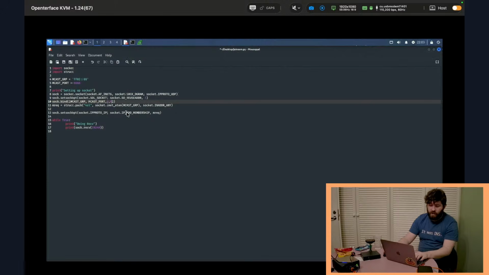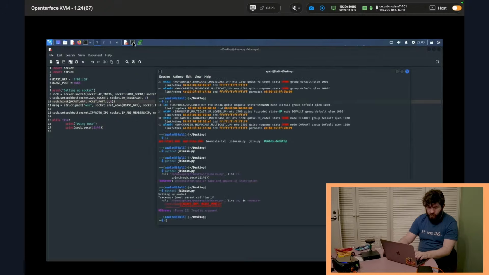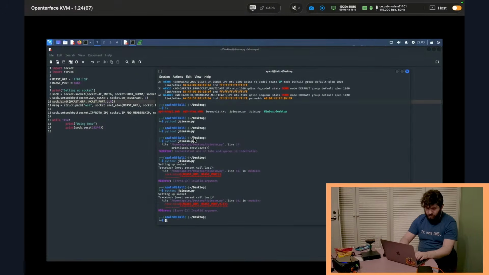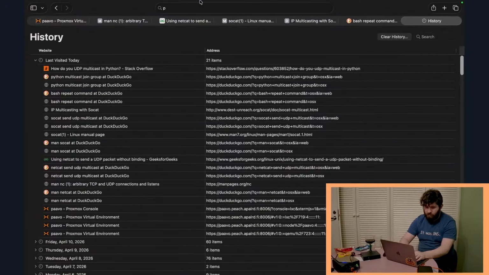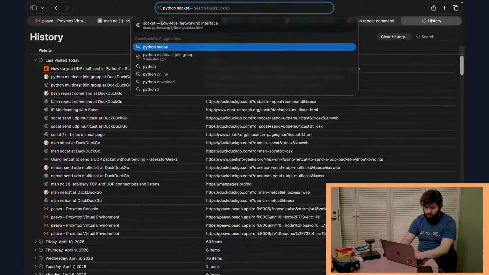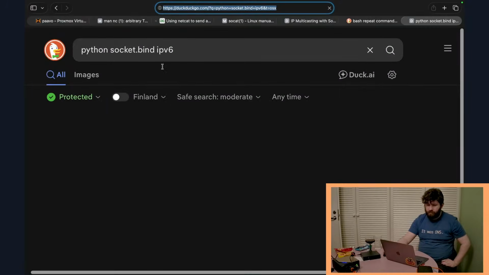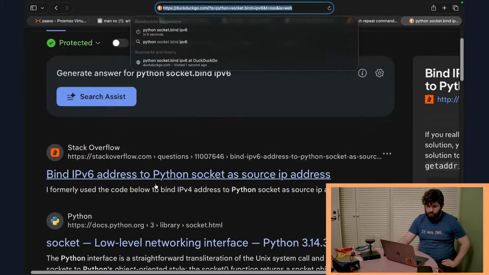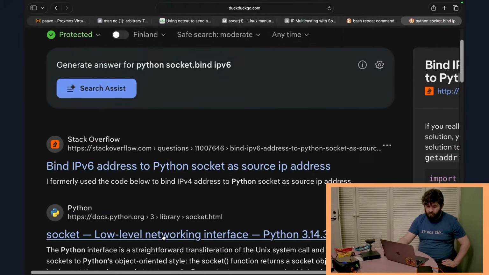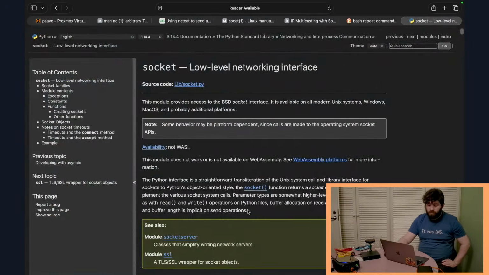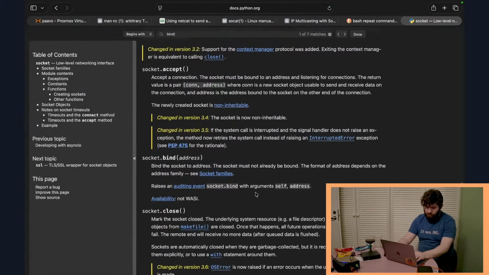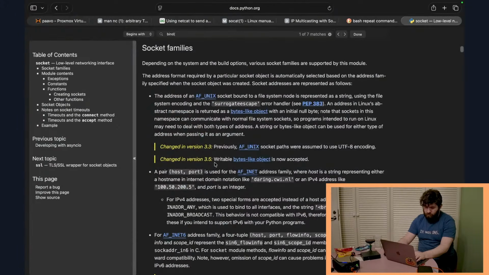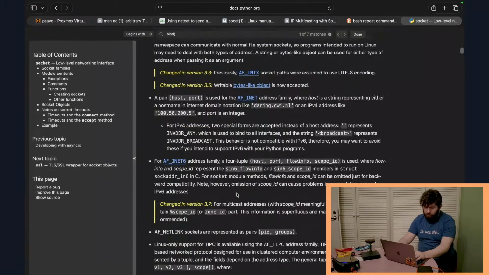It's one of those cases where I need to do the 0, 0 for IPv6. Okay, host, port, flow info, scope ID.